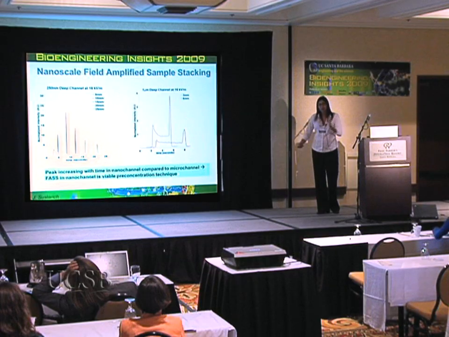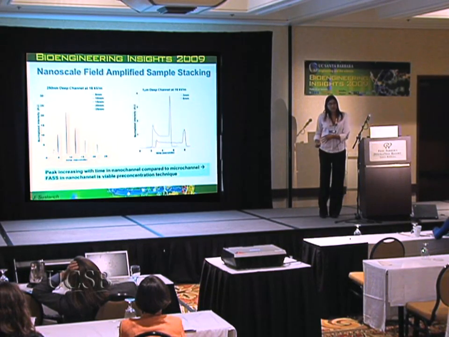Whereas in a microchannel, this is actually only 1 micron deep. A bigger microchannel, we can't even run the experiment because of the instabilities. You have a long peak that even just at 3 millimeters is the highest it will ever go, and it just starts diffusing after that. So we can get really good concentration even downstream of the channel where we can detect our sample in nanoscale channels. And although this is not relevant to biomolecules, we use it all the time with biomolecules, so I thought I'd say it here. And this is some work by Jess Sisterich.